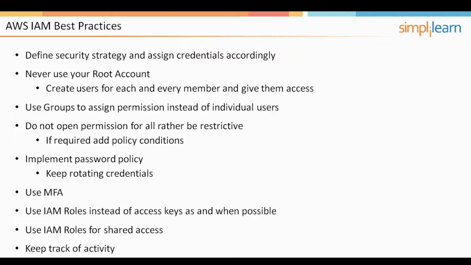Do not open permission for all. Rather be restrictive. Do not give everyone all kinds of access. This is not the world where you donate everything. This is the world where you collect everything, and as per his eligibility criteria, you assign him the permissions. You should also assign some kind of password policy at your organization level. IAM also supports that.